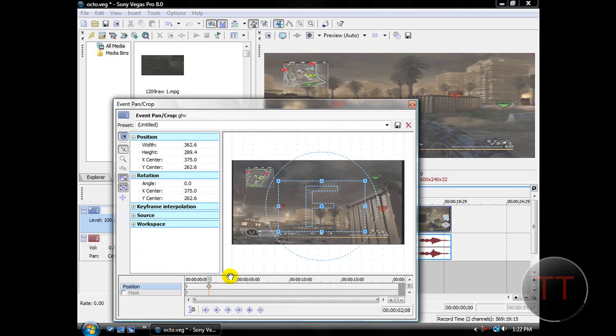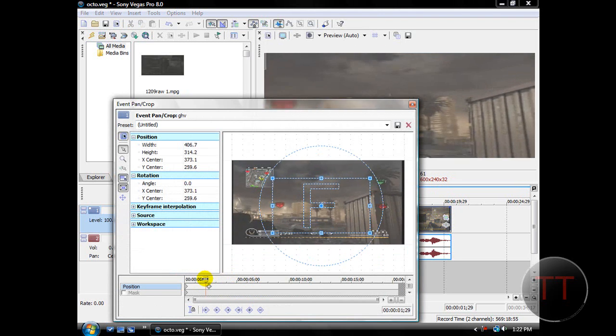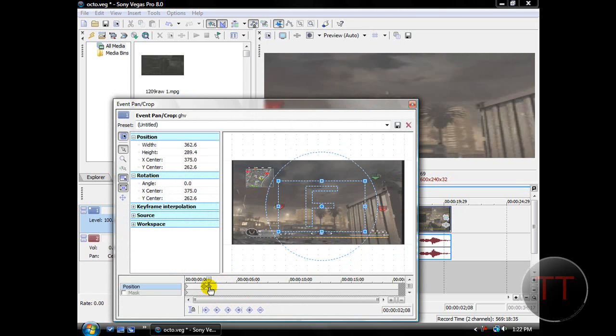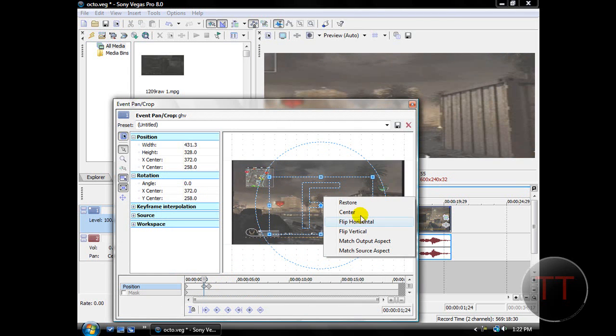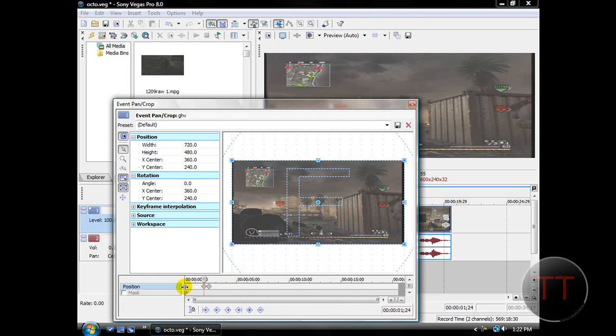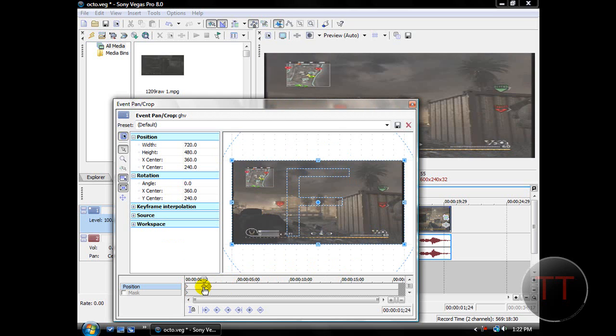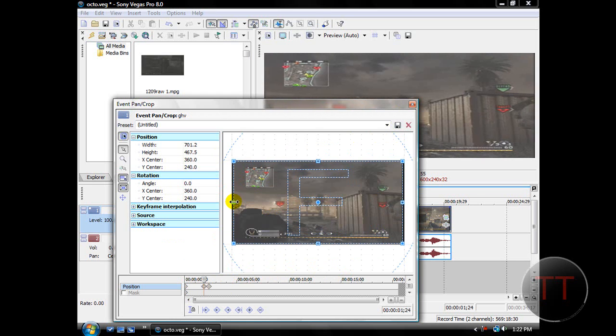Now say you wanted your clip to zoom in really fast right as it got to the clip. You would create a new keyframe just before where you want it to be zoomed in. And so you have your initial keyframe, which is your basic window, and then you'll have your second keyframe, which is still on the exact same thing. Let me crop out the black first.